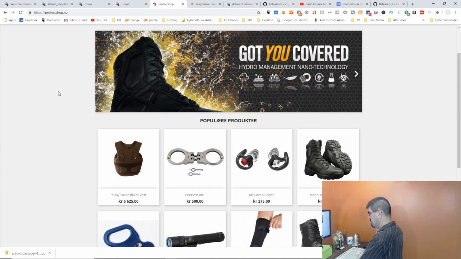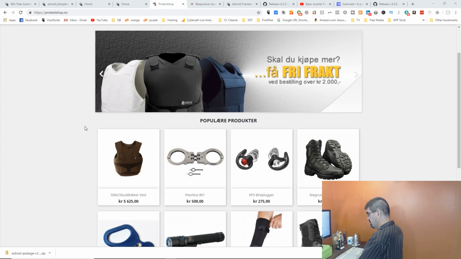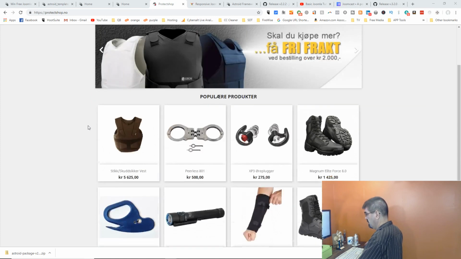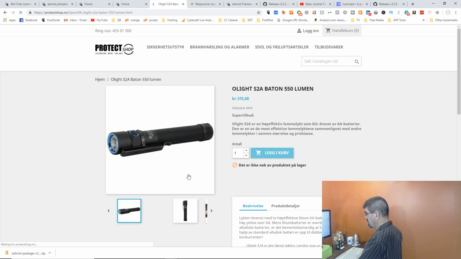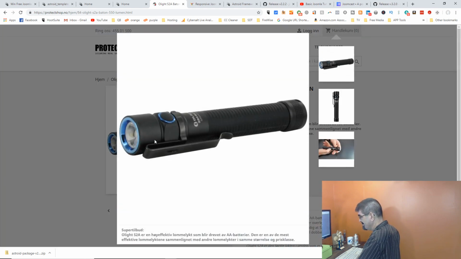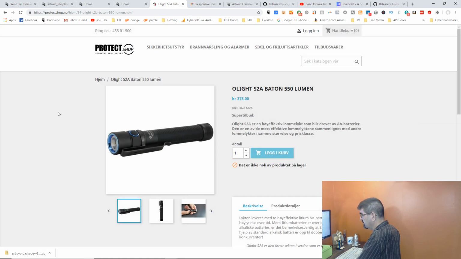Are they hikers? Are they police? Security people? Oh, it's a site for security guards. Okay, cool. Excellent.